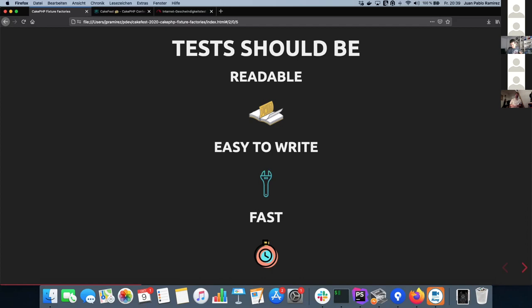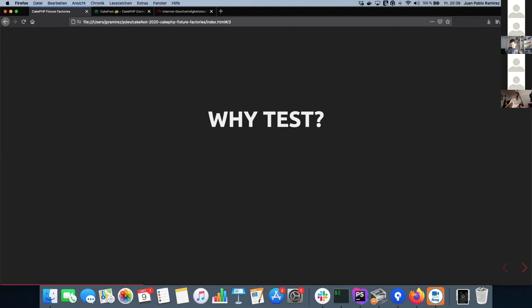Why do we write tests? Tests force you to write clean code. This is for me the first advantage. If you struggle writing your tests, it could be due to the complexity of the code you are testing. So you might actually have to write cleaner, simpler code, that would also be easier to maintain later and more reusable.